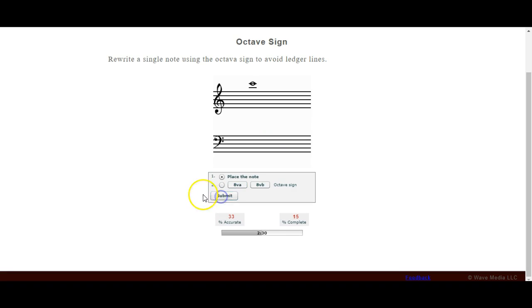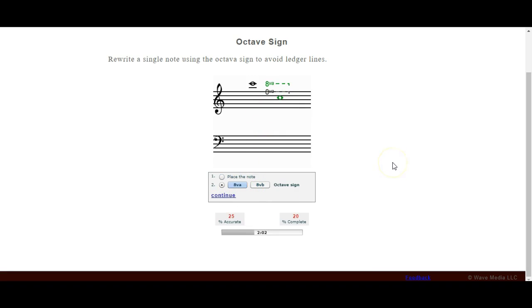Continue. This one here, it's too high, so I want to put it down here. And then I want to tell them to play it an octave higher or lower? Higher. And then I have to actually put it in there. And you always put the bracket above it if it's 8VA or below it if it's 8VB. See the little angle? That means put it above. If the angle's like this, pointing up, put it below. Okay?